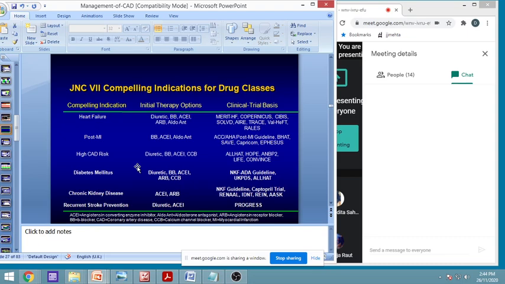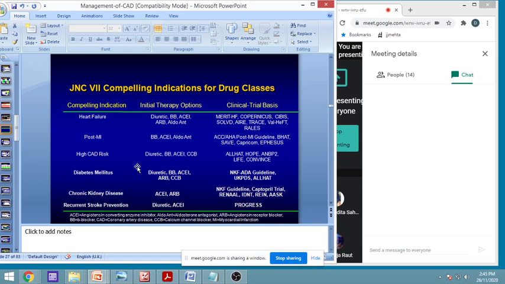Then the person who has survived myocardial infarction, there was a myocardial infarction, but now the person is good. The person has recovered from this trauma, but then we need to give some treatment which will be helping the patient out. So examples of these are beta blockers, ACE inhibitor, or aldosterone antagonists. There are various studies, such as SAVE, CAPRICORN, EPHESUS, then ACC/AHA guidelines. These are various places from which this indication comes.